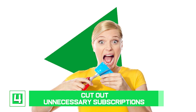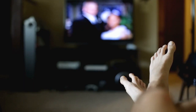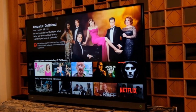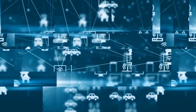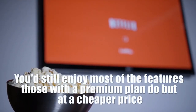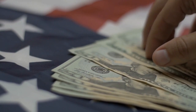Number 4: cut out unnecessary subscriptions. How much time do you actually spend watching TV? The Netflix premium package goes for $17.99, and chances are you've never watched 25% of the content. If you have to pay, you can choose the basic plan that costs $8.99 — it saves you money each month. Besides streaming services, your internet and phone plan may be costing you more than you need. You can switch to basic plans and save your money — you'd still enjoy most of the features those with a premium plan do, but at a cheaper price. You can get a $30 unlimited plan with Mint Mobile, and if you pay for three months up front, you get it at $20 a month.